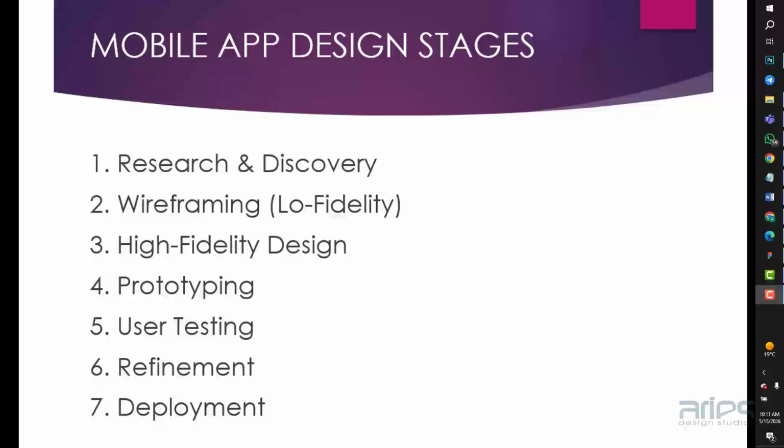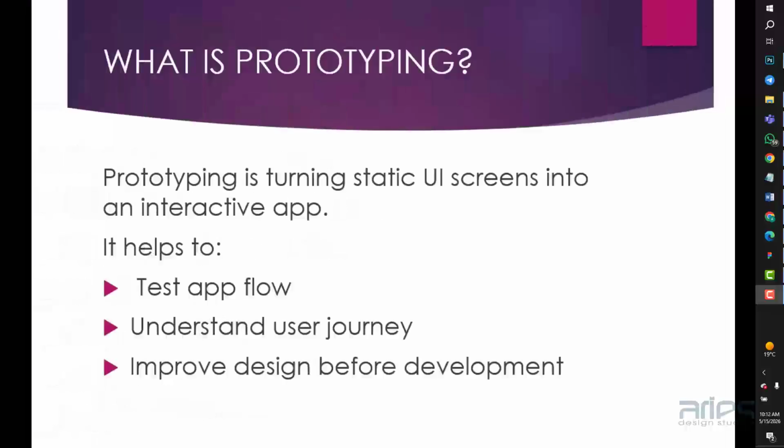After the research and discovery, the next stage is the wireframing. That's the low fidelity wireframe. We all know what that means. After the wireframing, we go into the high fidelity wireframe. And then after that, you go into prototyping, which is why I'm here. Prototyping simply means connecting the screens and adding interactions to how the app would behave.